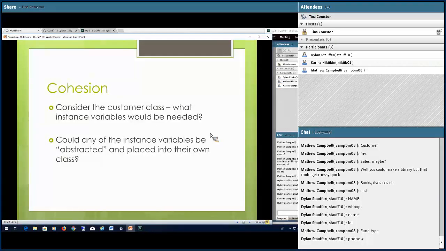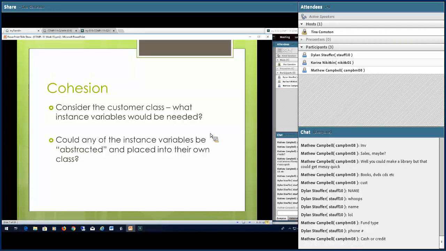Okay, phone number. We also might want to know the address for the customer, right? Cash or credit, maybe a discount if our customer gets a discount depending upon what they are.